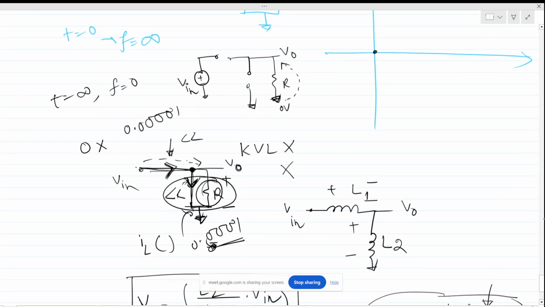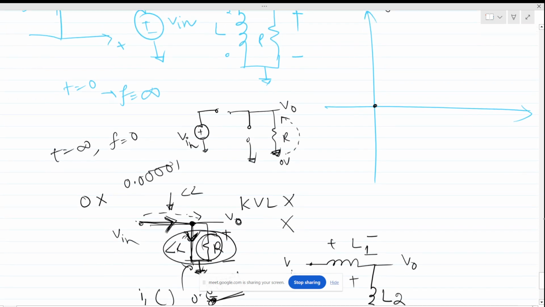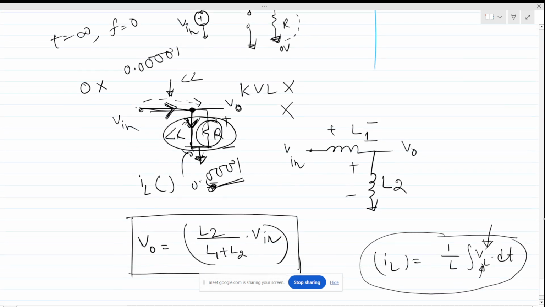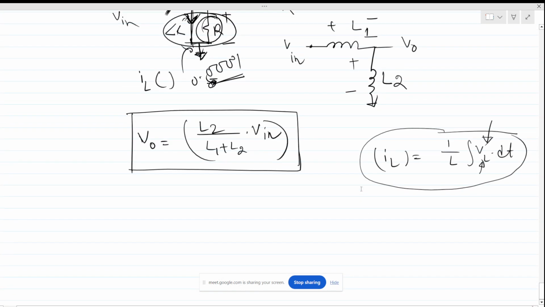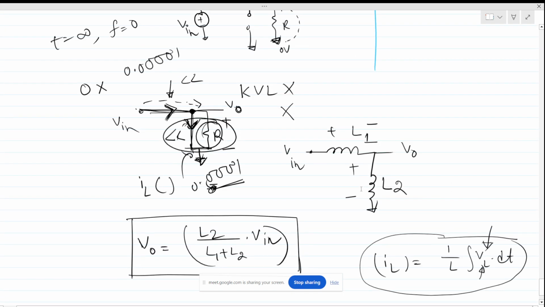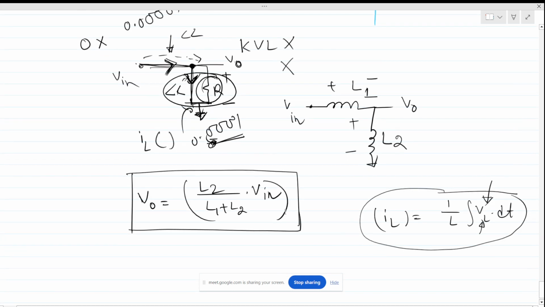So I think there will be a sudden jump across this. Voltage can go infinite like an impulse, right? And then it will stay here. Is this possible, or this is the case, or this is the case? So there are three cases, right? Okay, let me do that. We are getting the steady state voltage will be this. There is no confusion, right?